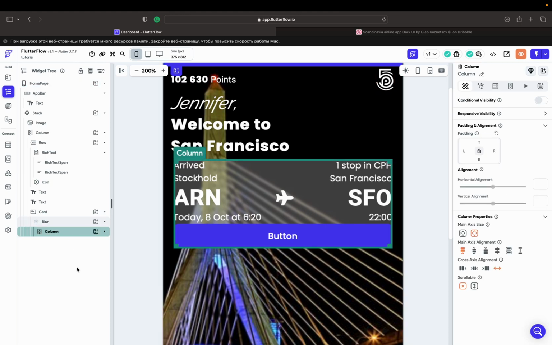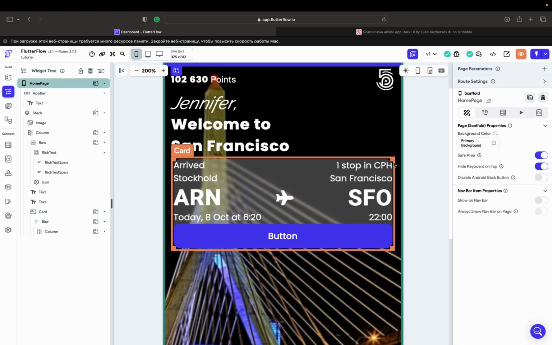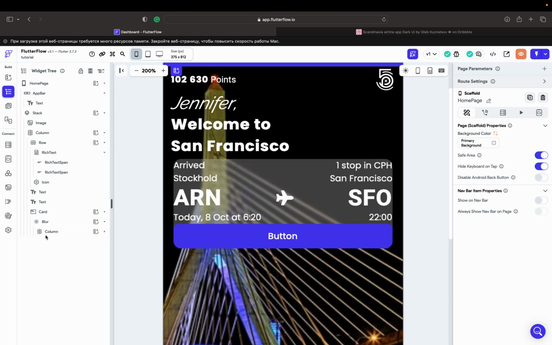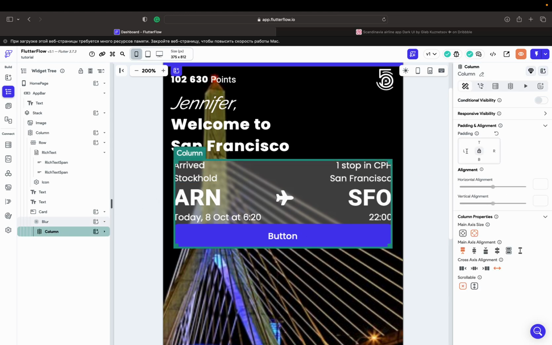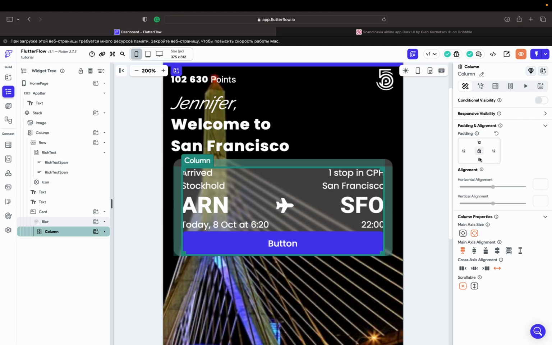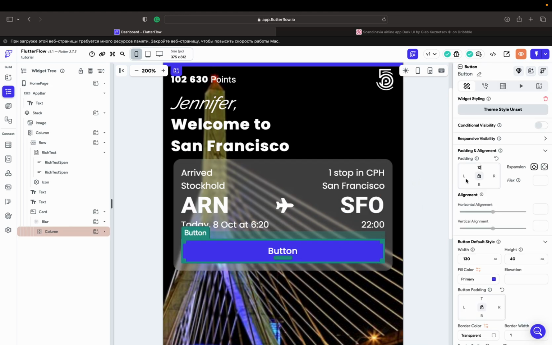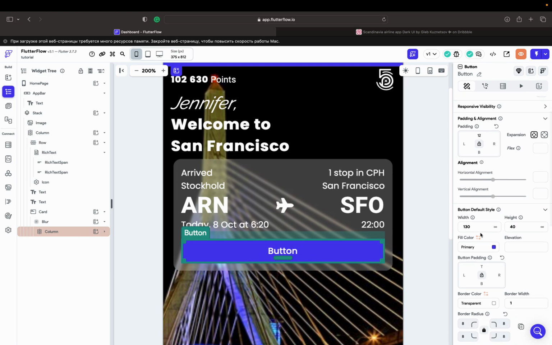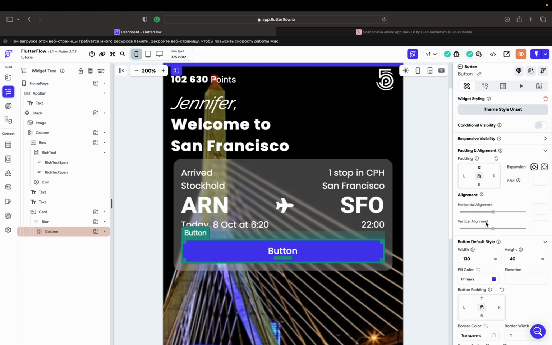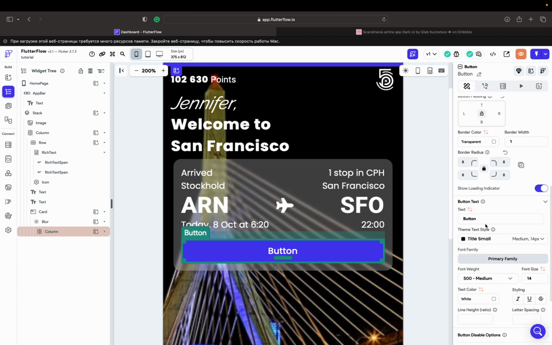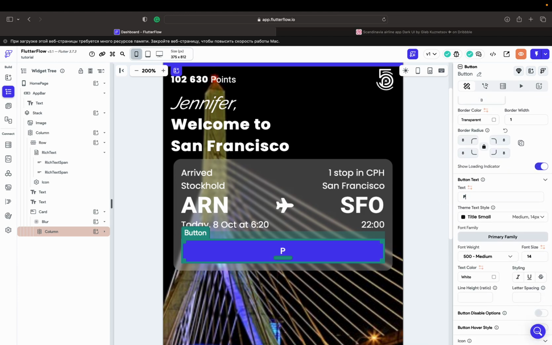Another problem we have here is that all the text is right near the borders. I take the column and I give padding to that column, like that one. That's not the best idea to do, depending on the design you have, of course, and so on. So all right, let's stay with that button here. Just change the text of the button to pick up my bags.